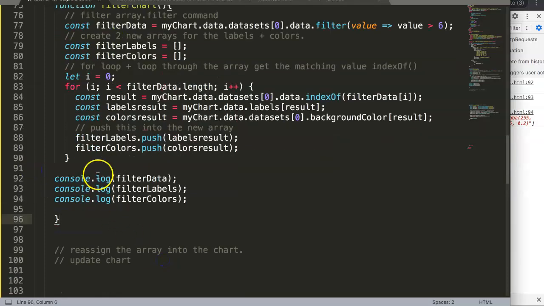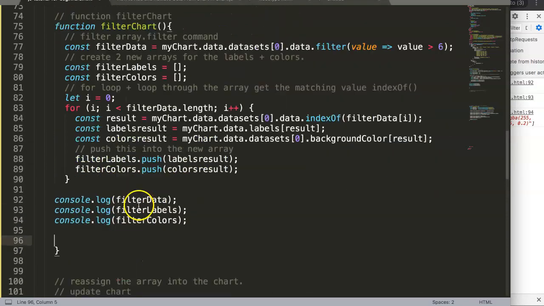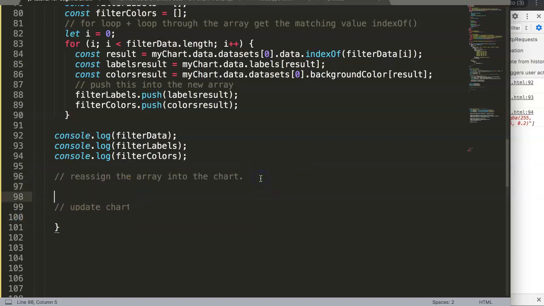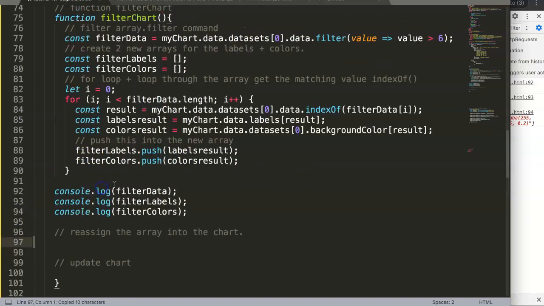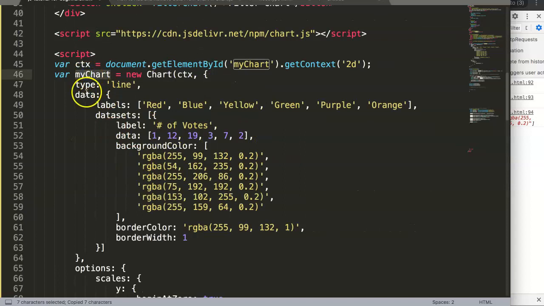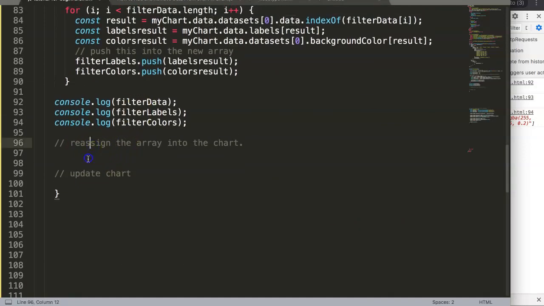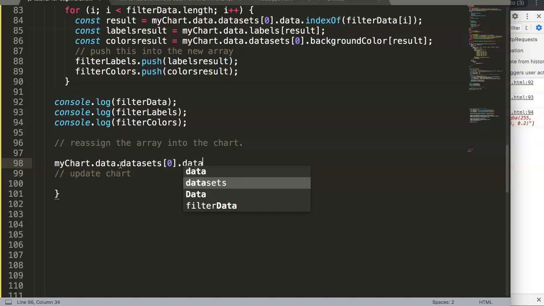So now we're done. Basically we're done here. And now what we're going to do is reassign. This is the final one, reassign after the update. So how do we reassign them? Well, we say myChart.data.datasets[0].data equal filterData.